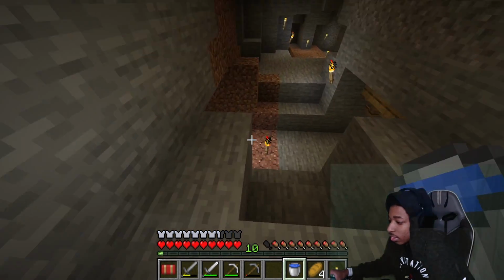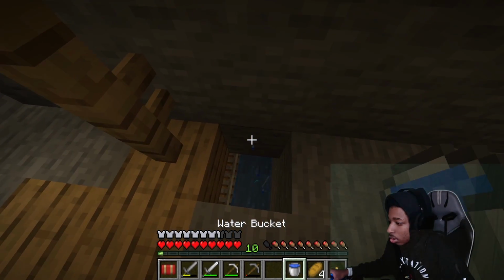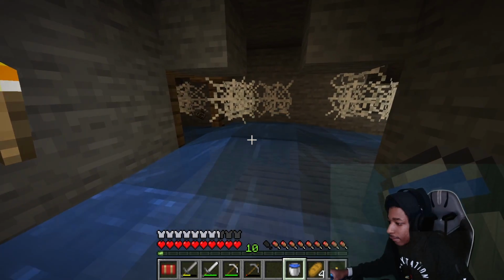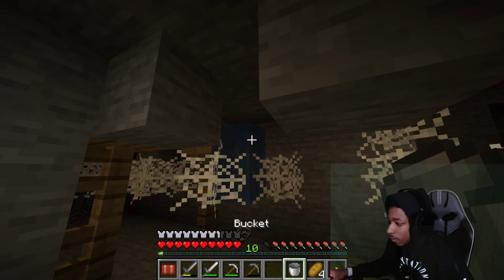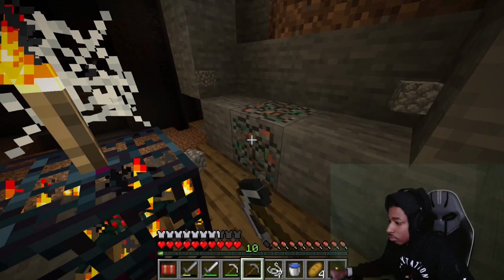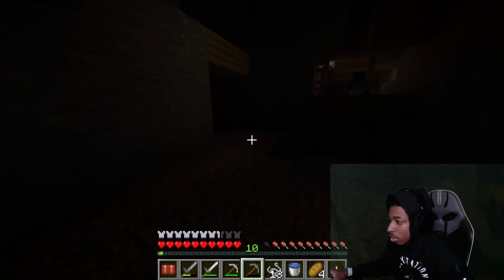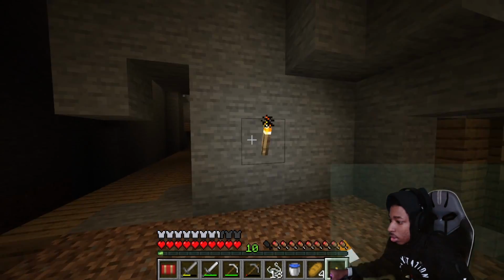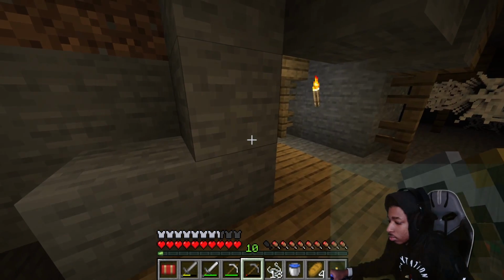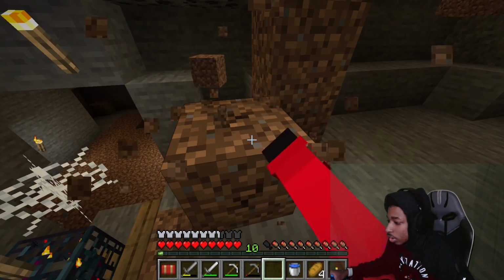Bro, this mine is so elaborate. The mines I usually get in are not this elaborate. Oh, it actually works. Did I accidentally kill an enderman or something? Crap. How there's holes everywhere. What the heck?